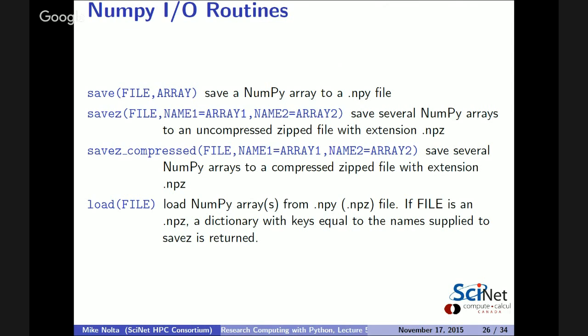And then there's also savez_compressed, which saves it to a zip file, but also tries to compress it after the fact. And then load to get the stuff out. And if you're loading from an object with multiple things in it, you'll get a dictionary with the keys as the names.